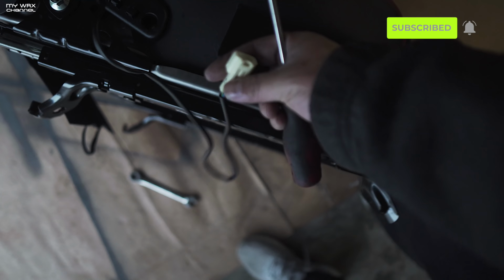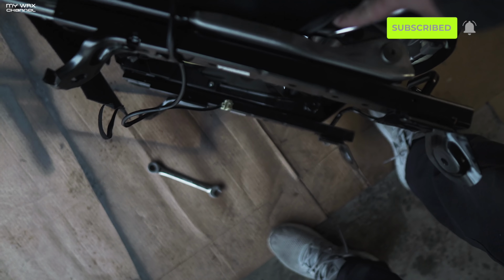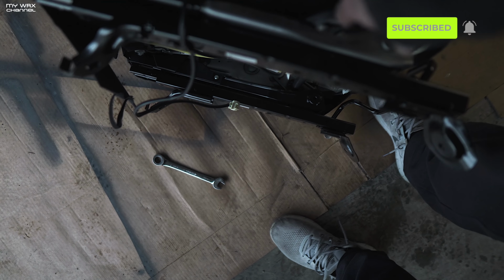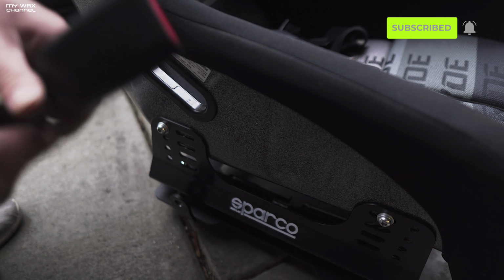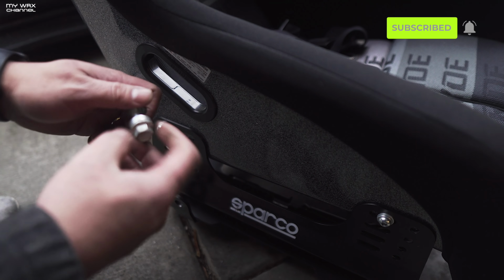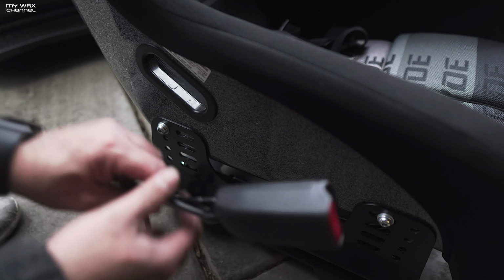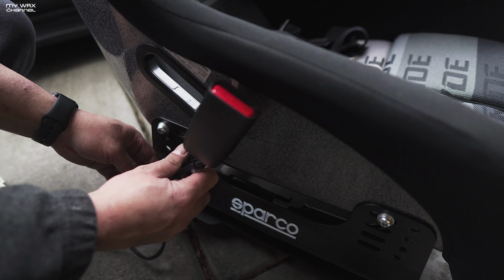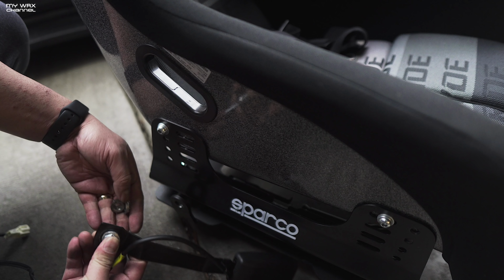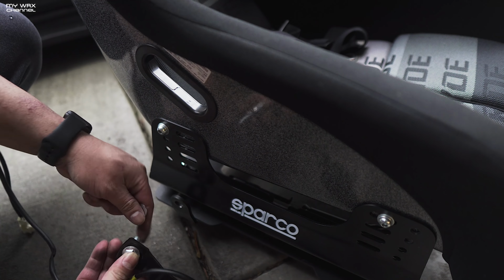All right, so got this connector out of there. It actually wasn't so bad. All I did was take a flathead and just pry it like this a little bit, and it came right out. So now our seat belt's out. I got my nut and bolt and a few washers stacked in there. Forgot how I did it on the WRX. So I think I had it spaced out just a little bit. Okay. And then a few washers here.